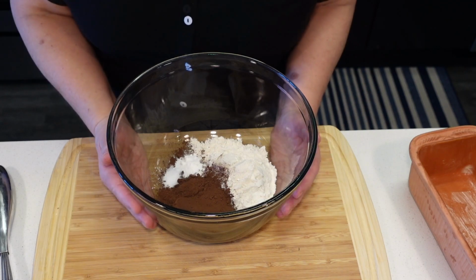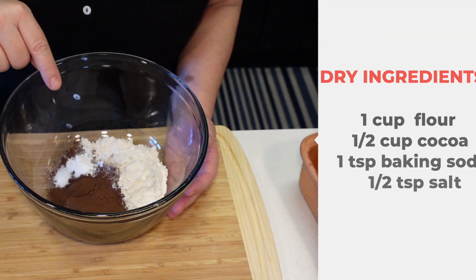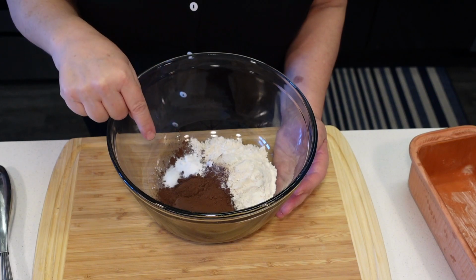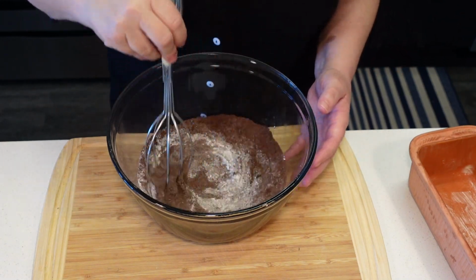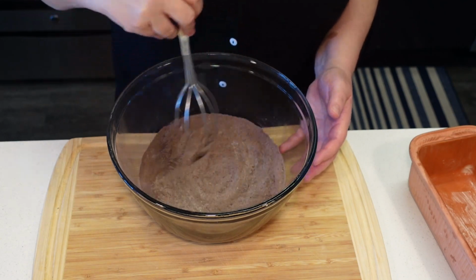So, in here I have a cup of all-purpose flour. I have half a cup of dark cocoa, it's unsweetened. I have a teaspoon of baking soda and half a teaspoon of salt. We're just gonna whisk this together, and set this aside.